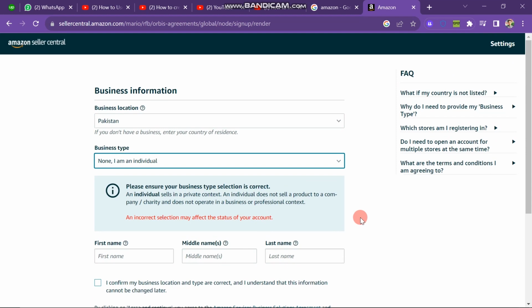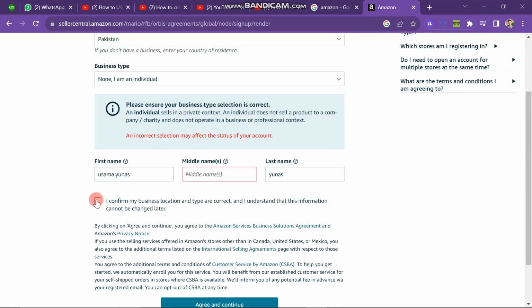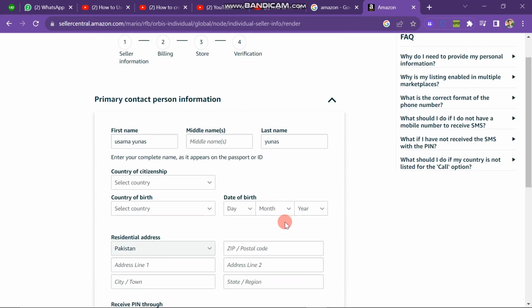Next you have to enter your first name, and then your middle name. That is optional. If you don't want to enter your middle name, then you can skip this option. And next one is your last name. Here you can enter your last name, which will be the name that you are using on your ID card. And next you have to agree to all terms and policies of your account. Next, click on the Agree button at the end. And after this, the new window will look like this.